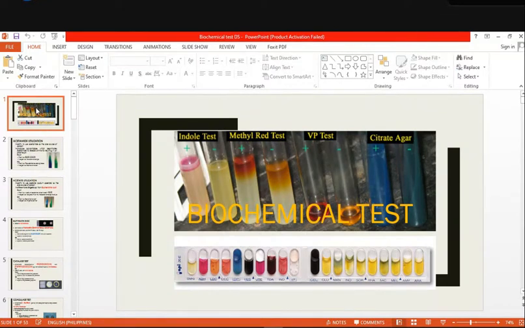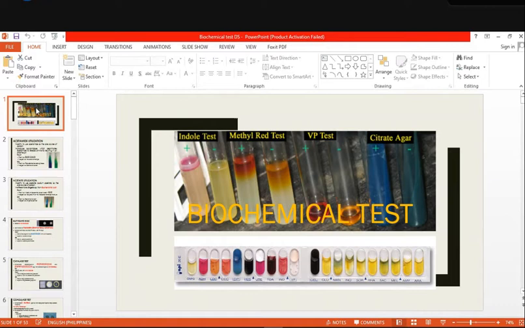Then we have the inhibition test. When we talk about the inhibition test, remember your AST. Parang ganun din yun because you're trying to see which one would inhibit the growth of the microorganism and which one would not inhibit it. So, sabi natin yan, resistant or susceptible.